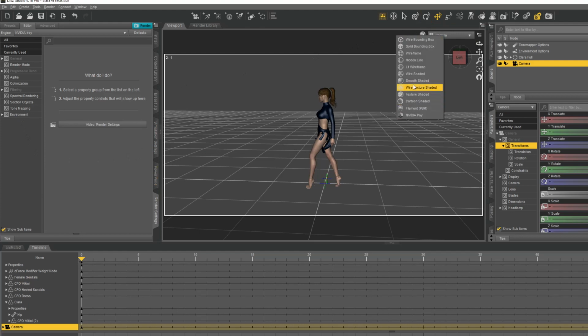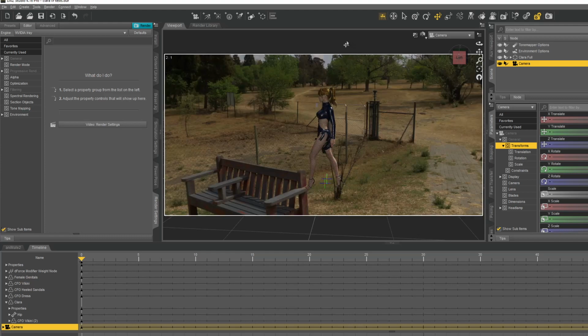I would suggest, especially in the beginning, when you first start learning how to do this, use an HDRI, make things a lot easier. Just do it. So we've got our scene, we've got our beautiful woman just standing there. Her perspective of where she's looking or where she's standing doesn't matter right now. It's all going to change as soon as we get a different camera in there.